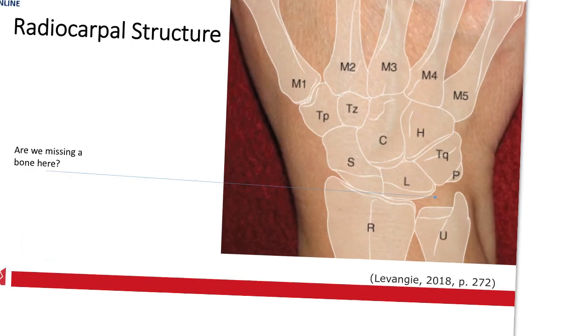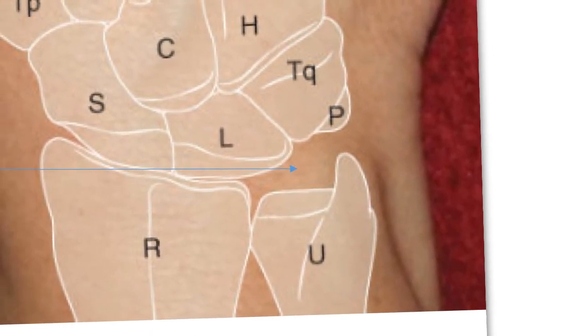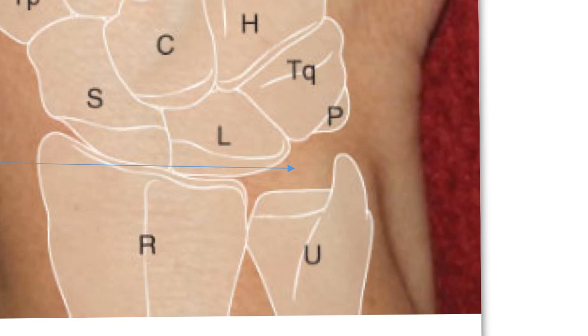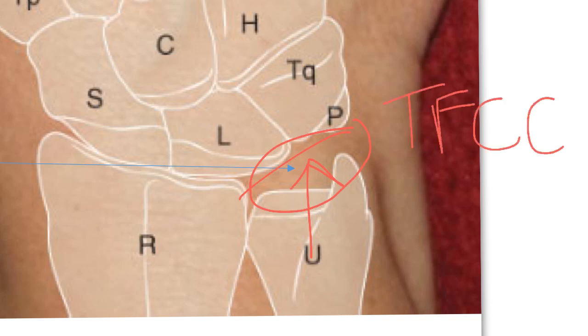And what's interesting to look at, I'll zoom in here, so you can see here you have the radius and ulna, but as you can tell, there's this space right here. It's almost like, whoa, shouldn't there be another bone there? Shouldn't the ulna extend further? But what is there? And that's what we talked about before, the TFCC, which is essentially the disc within the supportive structure, the fibrocartilaginous structure that supports and cushions this area within here. So let's look into that a little bit further.